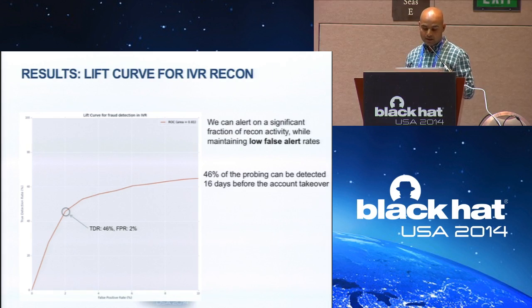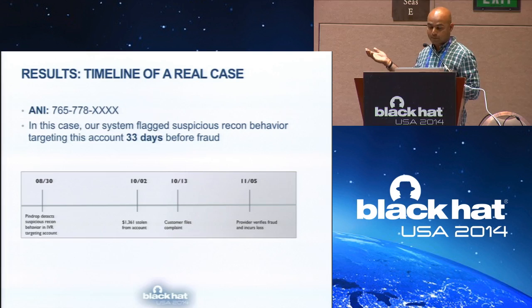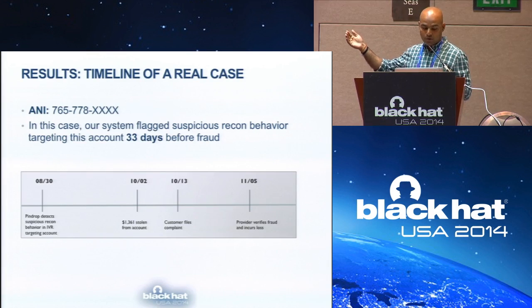To go into a specific case that we found, here's a case where we detected recon behavior 33 days before fraud. We detected suspicious activity similar to the one I showed on August 30th. On October 2nd, $1,361 got stolen from that account. Then the customer filed a complaint with the organization about 10 days later. And then the organization finally verified that fraud and incurred a loss about a month after that.